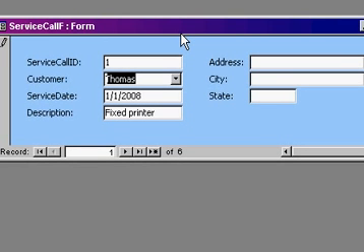Now, for this example, I'm going to assume that you know a little bit of VBA programming in Access. You know how to get into events and use the VB editor. If not, I recommend you take my Access 301 tutorial where I cover the basics of Access Visual Basic.